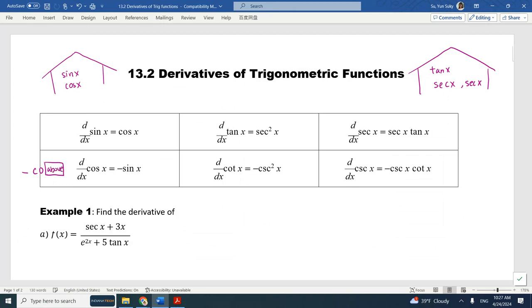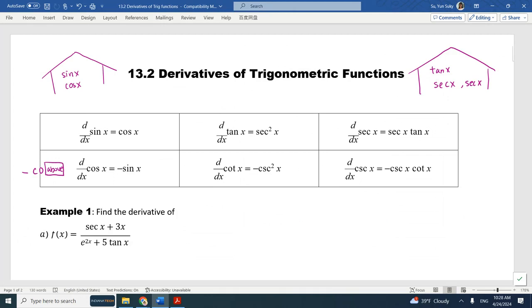So this is a trick how to memorize those six trig derivatives. And we're not going to show why we derive these derivatives because we don't have enough time. So what we can do is just memorize this and then see how to use this to solve our problem. But if you're interested to see the proof, feel free to ask me. I'm happy to show you the proof.